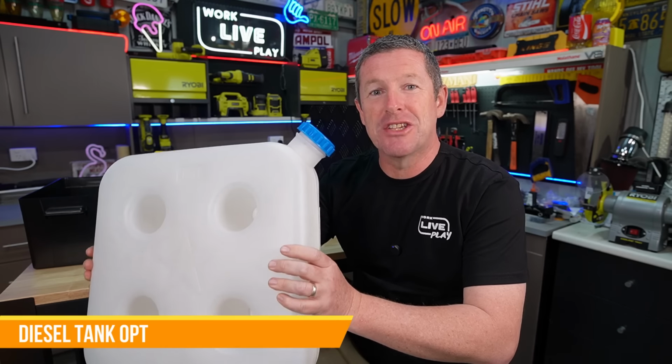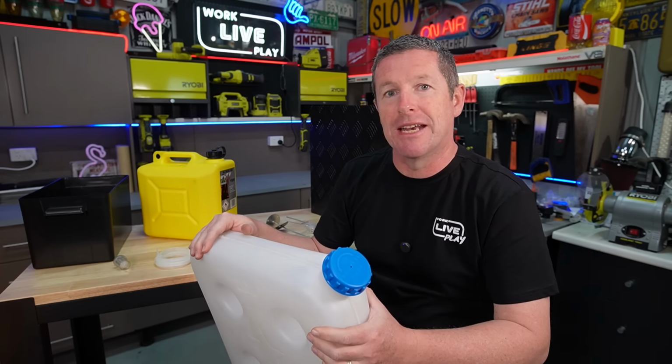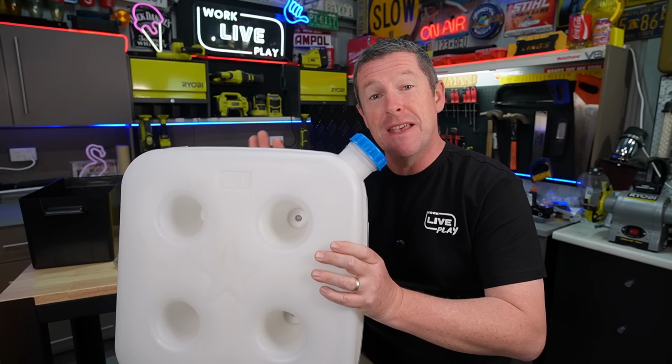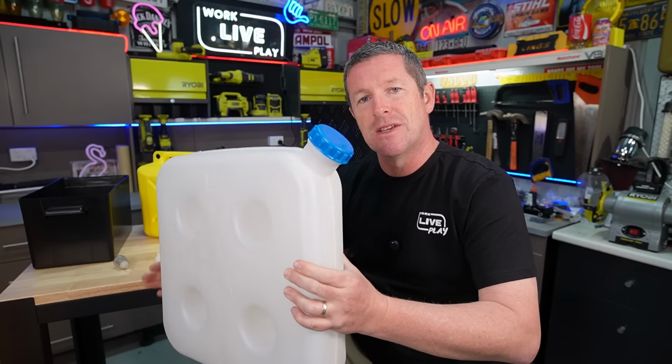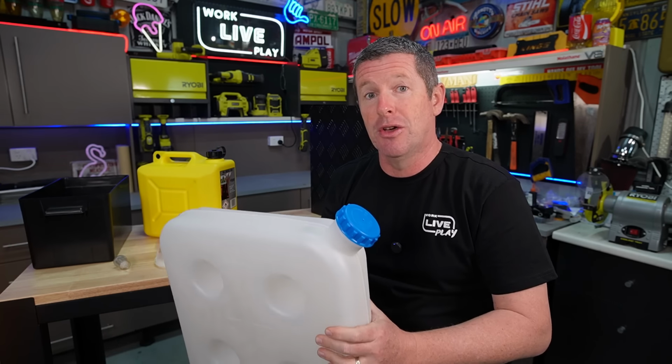So let's just quickly touch on the standard fuel tank that comes with the kits before I get into a few different options you can look at as well. So most kits will come with a fuel tank that looks kind of like this. There's two different versions. This one's a 15 litre and it's got the spout off to the side, which is what you preferably want. And that will go with an accessory I'm going to show you very shortly.